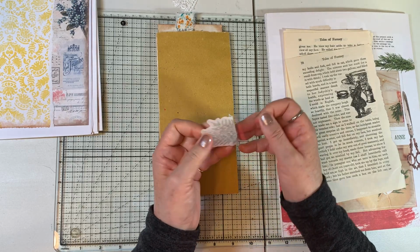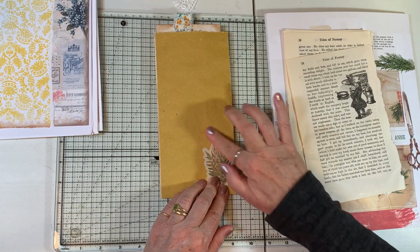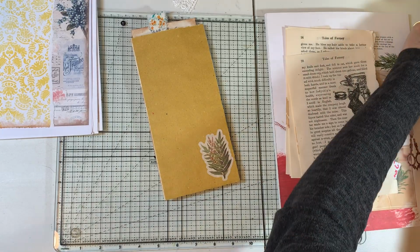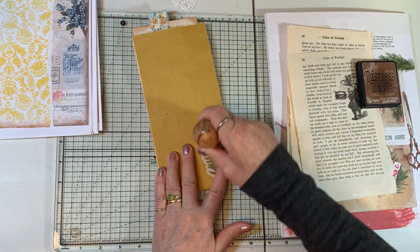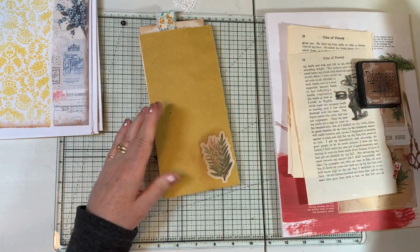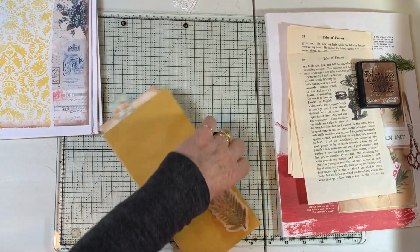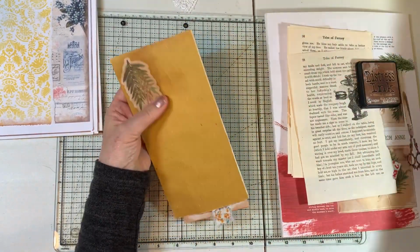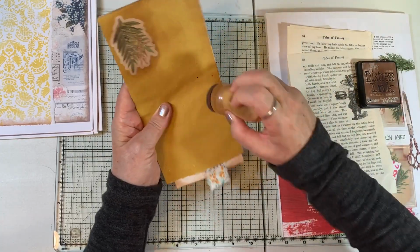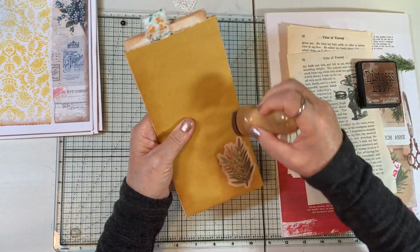Oh my goodness. No fingernails whatsoever. Okay, that definitely is going to need some Distress ink over it. And we didn't go around the straw paper, did we? Just kind of make that blend in a little bit more with what we got going.